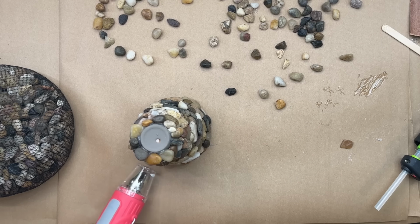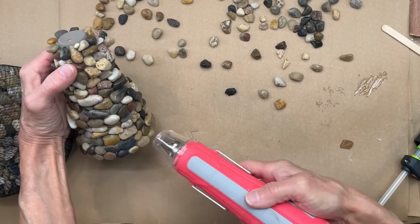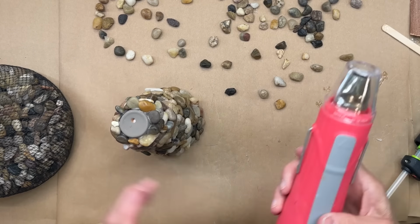Okay, next I'm just going to take my embossing gun and lightly run over it just to get any of the glue strings off of this, because you want to make sure that they are completely gone. And this will help melt them away.